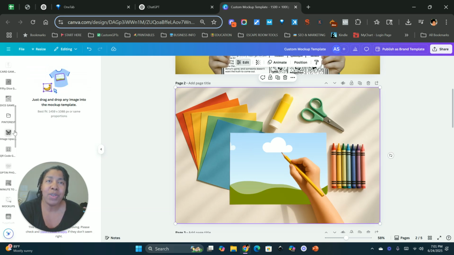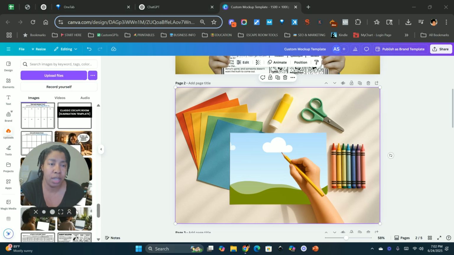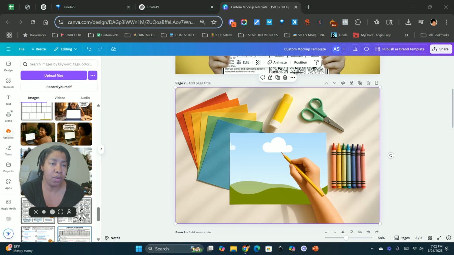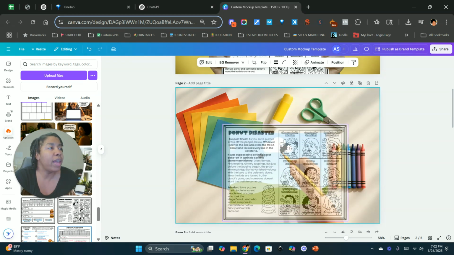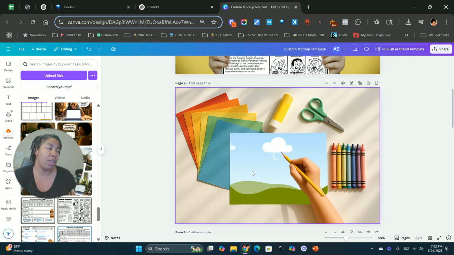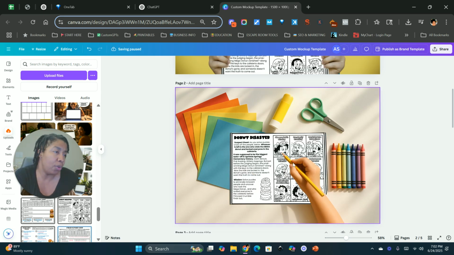All right, so to show you again, I'm going to use the exact same image that I used with the previous one with the little boy with the yellow background. Let me go to uploads, and I will grab this again from upload. Just click it once, and then I'm going to hover it over that little Canva frame, and it's going to do its thing. And so voila, looking pretty good.